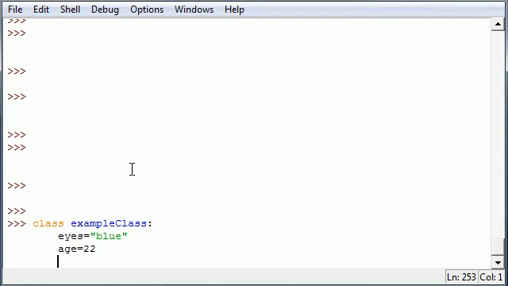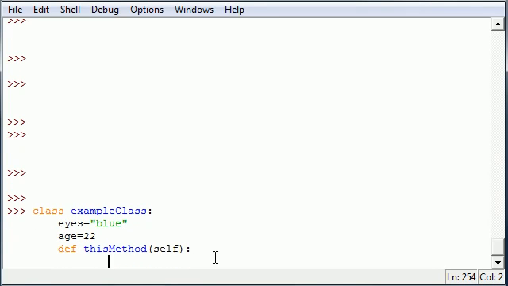Now, after you do this, you can also have something called methods in your class. And to make a method, it's the exact same thing as making a function. So let's go ahead and do that. So you put def, to create. Let's just make something called this method. And the difference between making a method inside a class and making a function outside it is the methods in your class, the first one has to be self as the first parameter. So let's go ahead, and I'll tell you why that is later. But after you create your method and name it, make sure that first parameter is self.